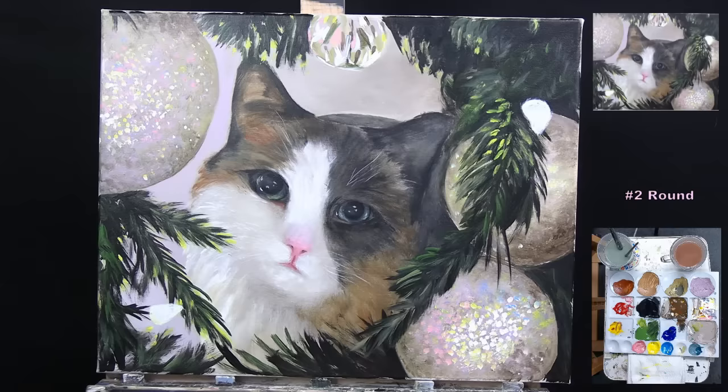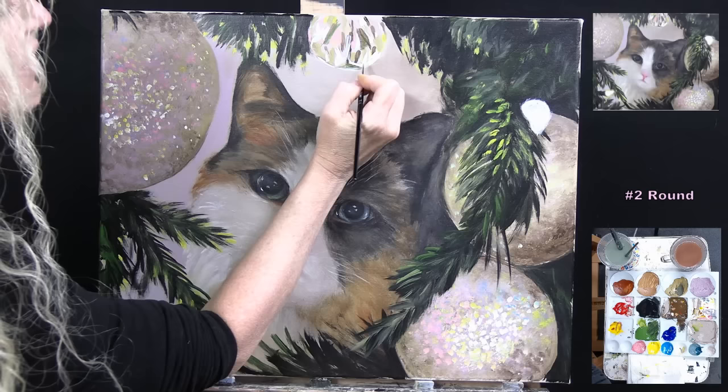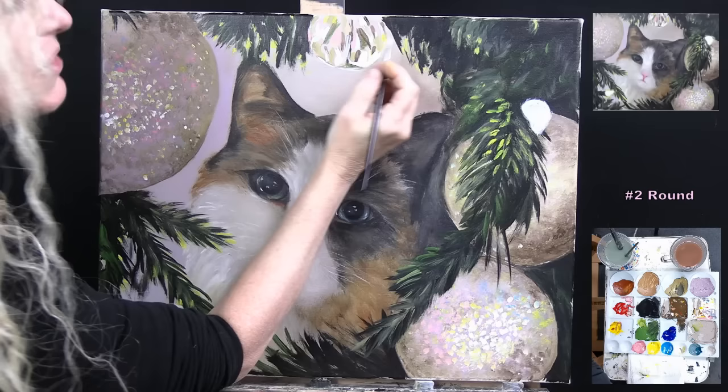So I'm calling that good. I think it looks kind of cool. So you can certainly keep going on yours if you want every single mark to be exactly the same, but I'm cool with this the way that it is. So we're going to just leave that like that.